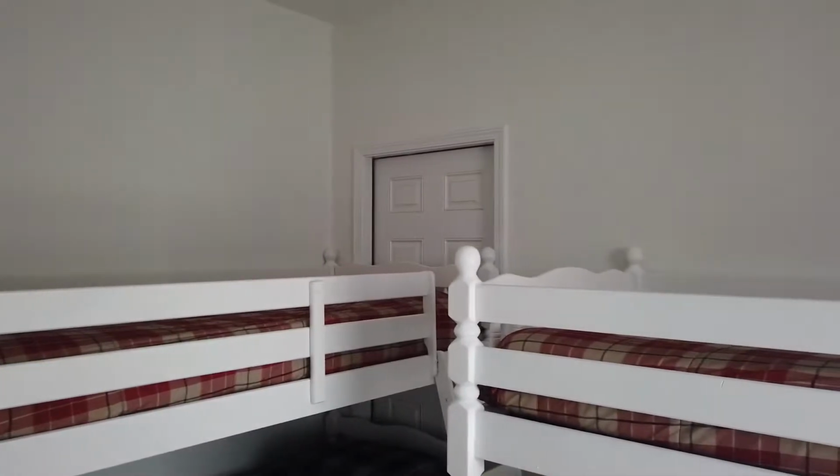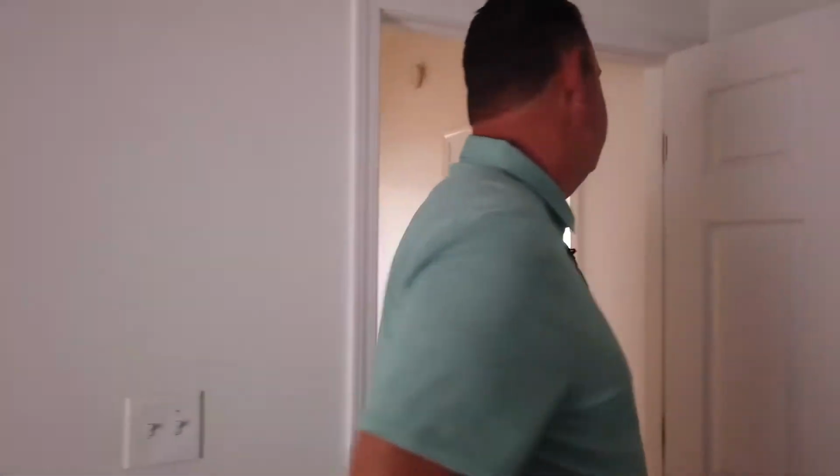They just automatically default, okay, let's put a full or let's put a queen size in here. I'm gonna do everything in my power to be able to get a king, even if I have to close off that door right there to put it right in the middle. Even though there's access out to the back deck, that's cool, but I believe having 3 kings is probably gonna add about $75 to $100 on my ADR. Nobody's got it around here.